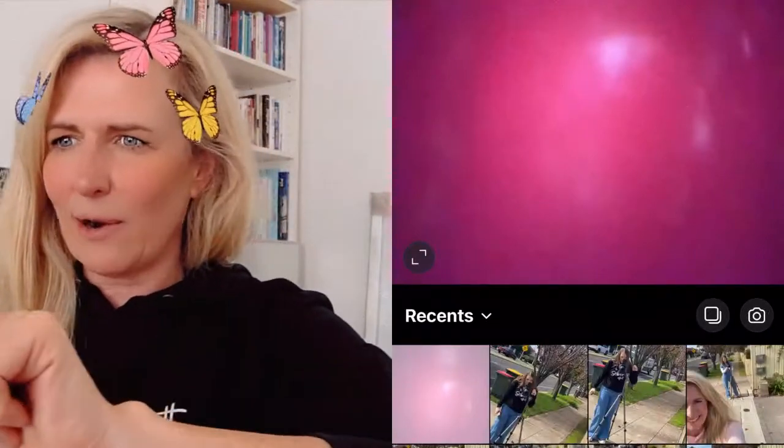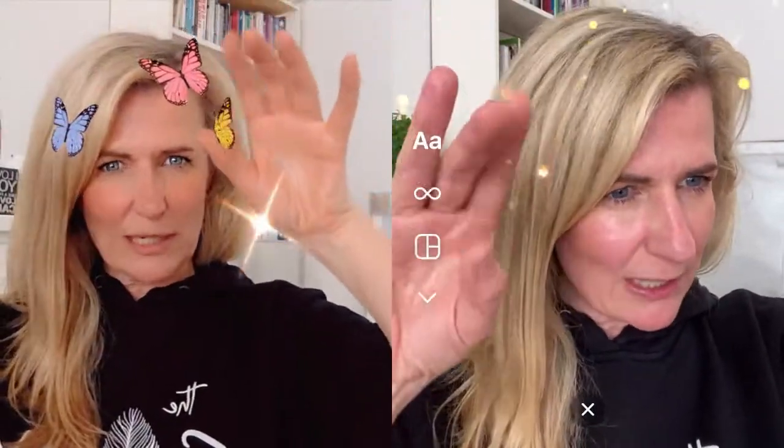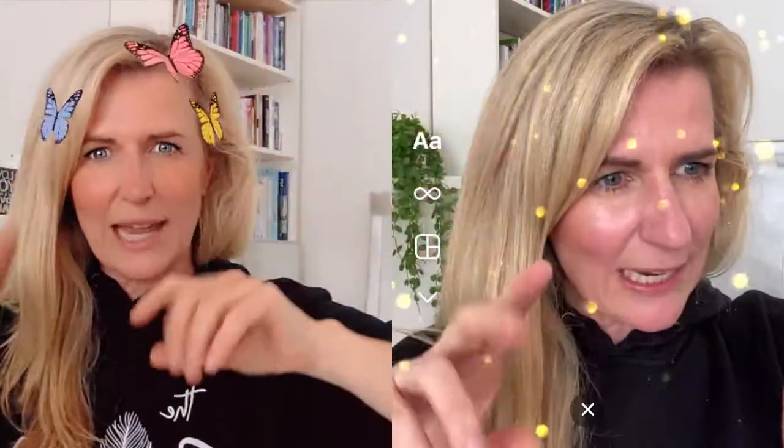Then up the top, there's a little plus arrow. And down here, I can go to story. So I could create a story, and there are all these different filters I can use. There's a sparkly filter. You can see how it's bringing down some gold. There's a woo-woo filter that's got all these lights around it.